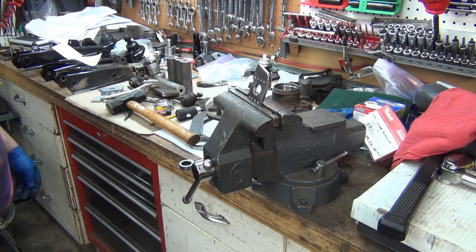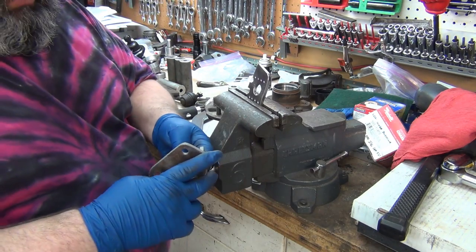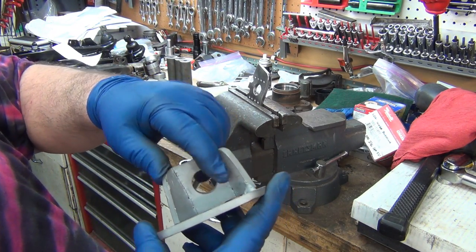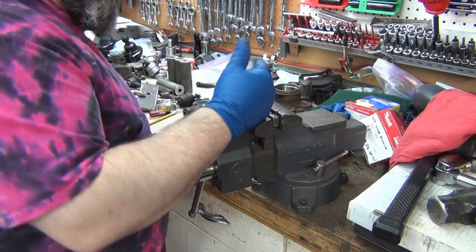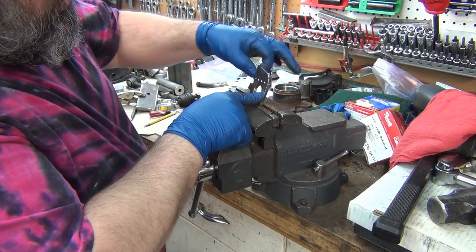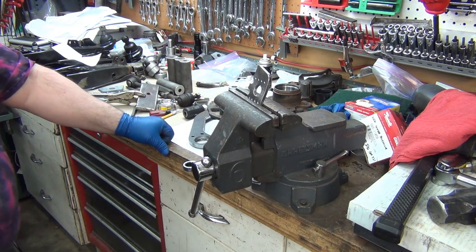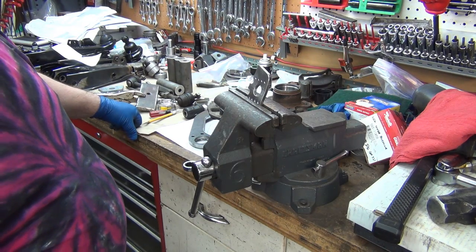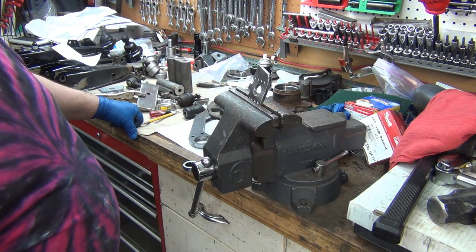I could go look through some old video and see how I did that before. I can tell I bent it in the vise — you can see the jaw marks at the holes there. It's starting to bow this way because the mass is hitting it hard here and this part is trying to stay still. I'm going to weld it, so it might just be better if I put a cut on the outside or a cut on the inside. Can you see that twist?